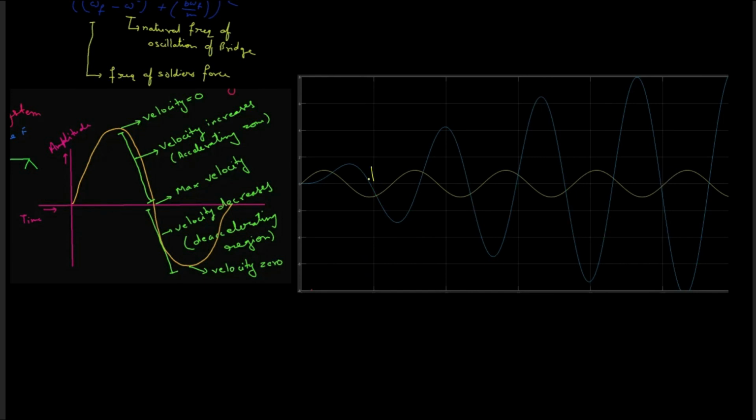Now let's take a second case where the soldiers' march frequency does not match the frequency of oscillation of the bridge. Then you can see the small yellow arrow showing the force applied by the soldiers. Here you can see that even though the negative peak is higher than the normal peak without the force, the positive peak will be reduced due to the presence of a second force. A similar process will repeat over each cycle and therefore the amplitude will not increase continuously. From this example we can see the importance of poles in the design of systems.